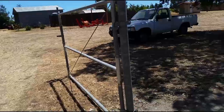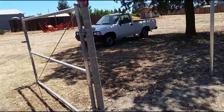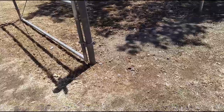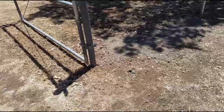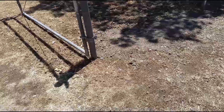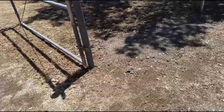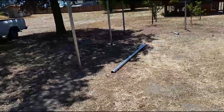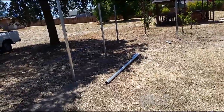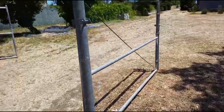I do have some, I think either 4 or 5 inch posts, but right now it's summertime and I got clay and rock dirt, and they're super hard to dig. And not to mention I need to remove the old post as well. So I'm gonna use the existing fence post I have right now to install the new fence board up. So I wanna get some feedback from you guys.